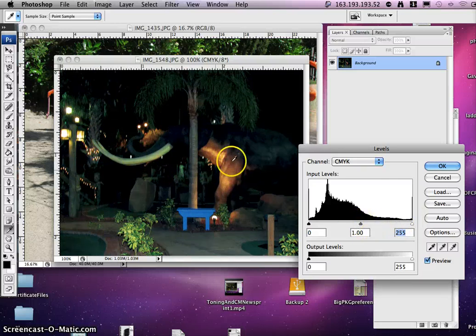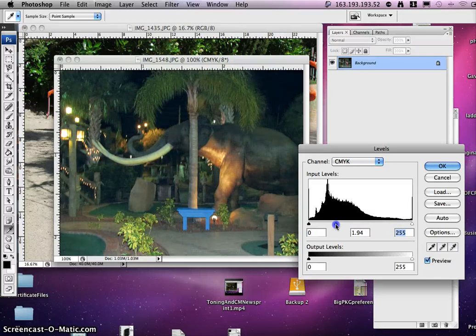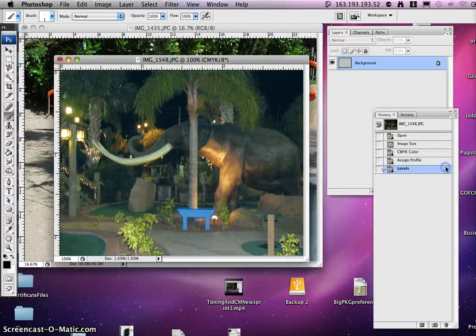With this particular image, you can see how much plug-in and dot gain there is and how much weight there is in the shadow and three-quarter tone area. We want to balance that weight out, and this is like a fulcrum. If that elephant that you see in the picture were on this side of the seesaw, it would make these highlights jump through the roof. So we want to put that fulcrum right under the weight of that elephant and balance that out. And already you can see we've got noticeable detail coming back into the picture, and that's sucking the weight out and doing what we needed to do for newsprint.